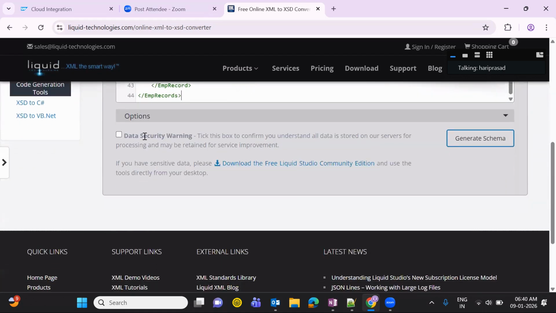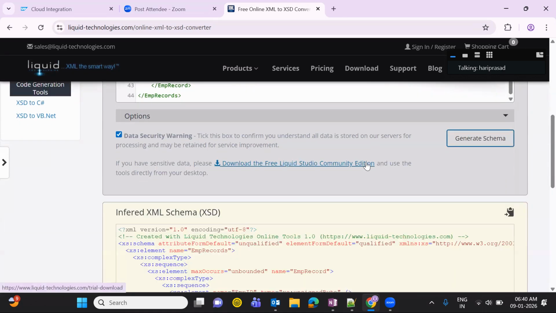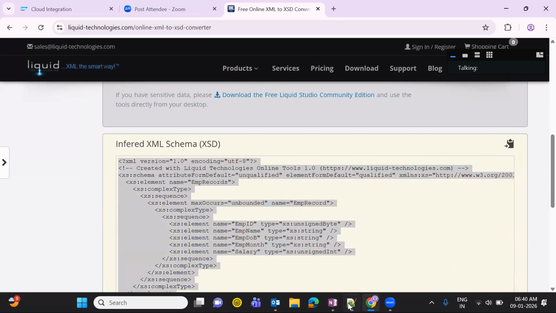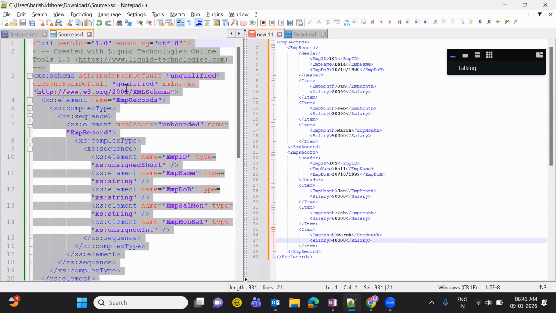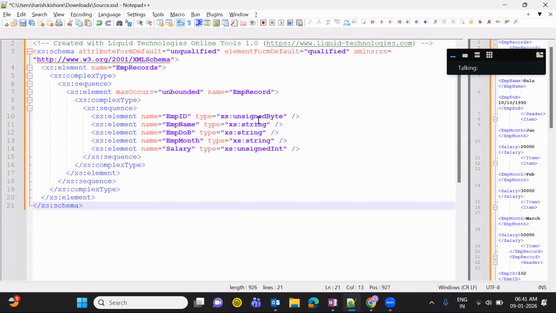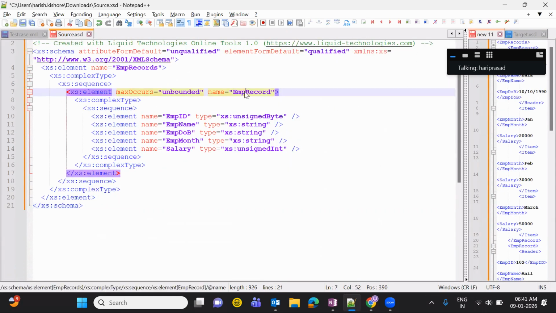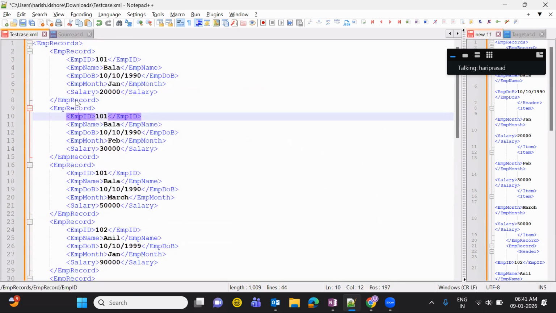So I'm converting my XML into XSD first. So you can see the employee record is unbounded because I have multiple employee records.